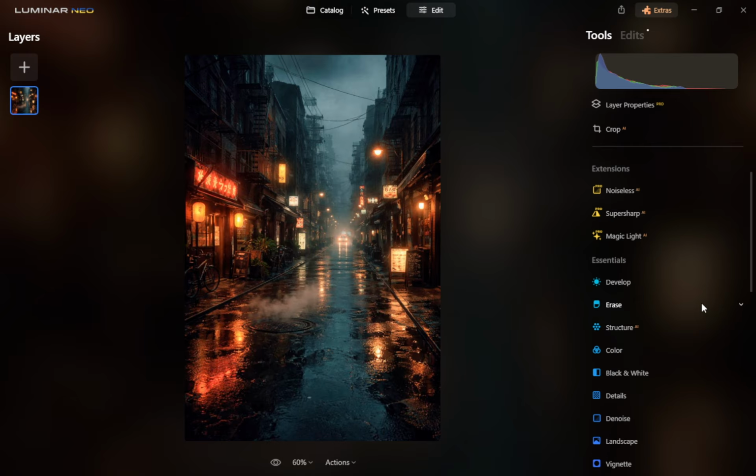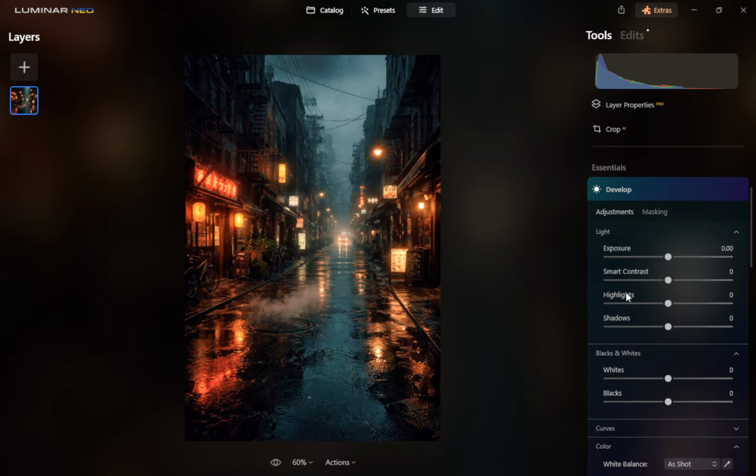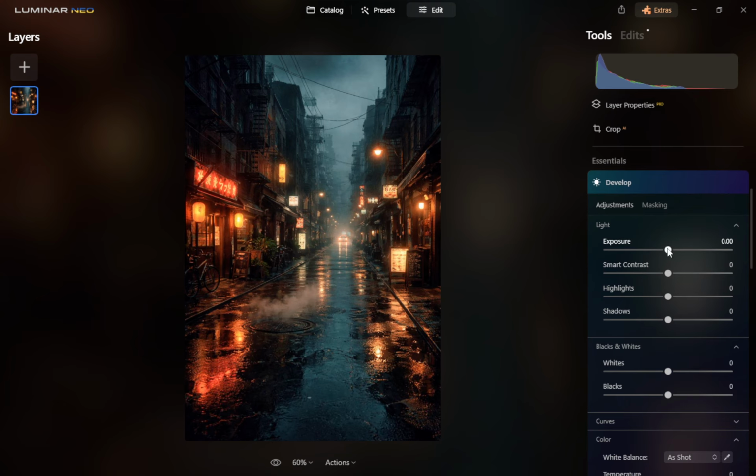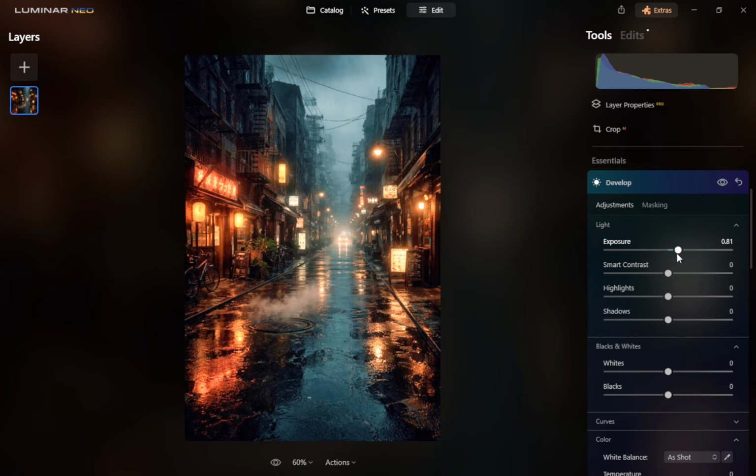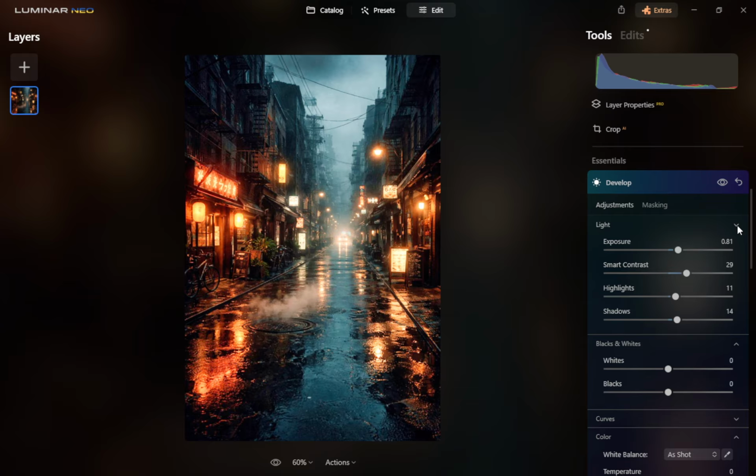Next, shape the light manually so the foundation is solid. Use exposure to set the overall brightness of the photo. Then refine highlights to recover detail in bright areas like clouds or reflections, and open up shadows to reveal detail in darker regions without making them look washed out. Finish with a touch of contrast to add depth, separating lights from darks and giving the image a more dimensional feel. These light controls establish a natural balance before you fine-tune color.